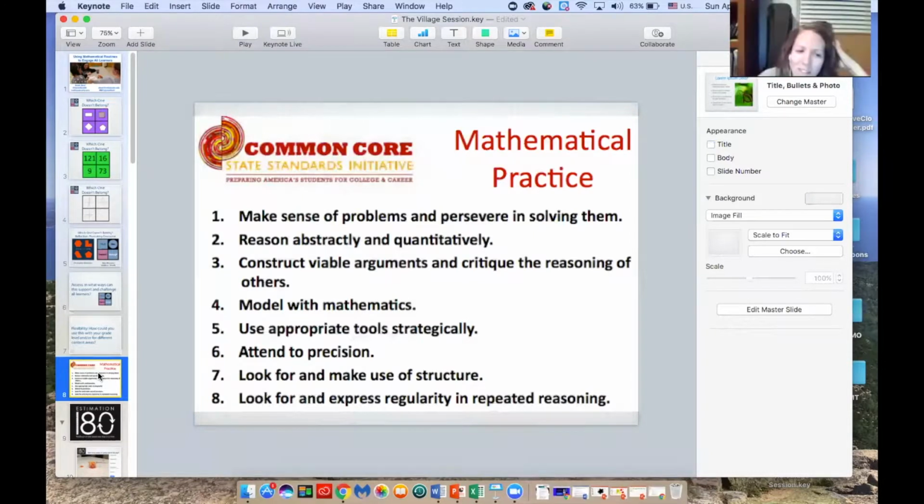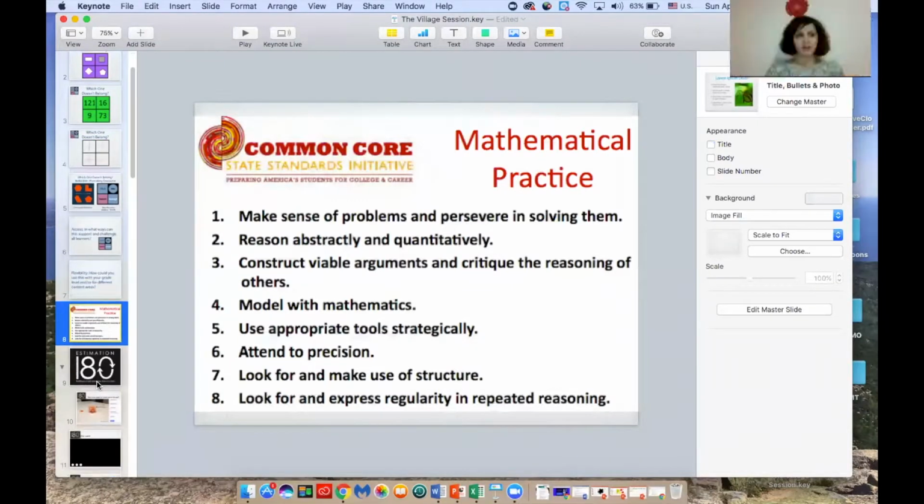So practices 7 and 8, I get a little confused on, to be honest. Like structure and repeated reasoning, I'm not sure, but I know that it's one of those. Just in looking for a rule that fits. Right, exactly. What about number 1? Make sense of problems. And I think, yeah, it needs persevere to solve them. Yeah, absolutely. Especially when you get to that point where you have a reason for 3 of them and you're trying to find that reason why the 4th one doesn't belong, right? And that can be really tricky.